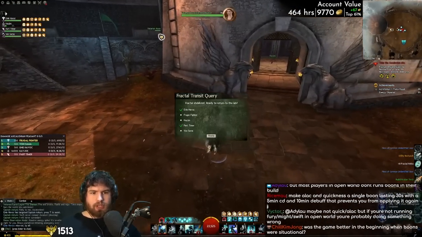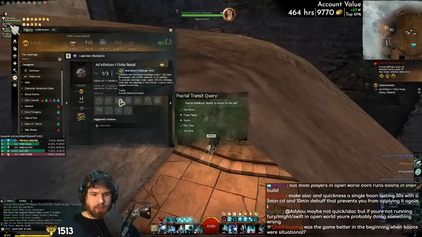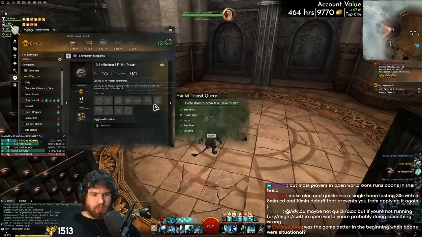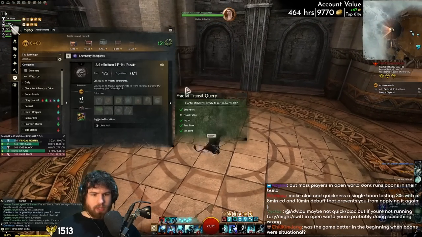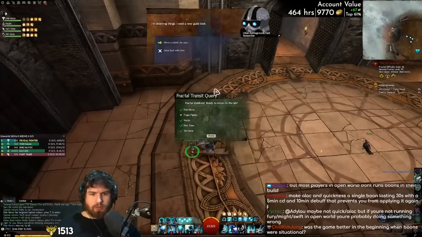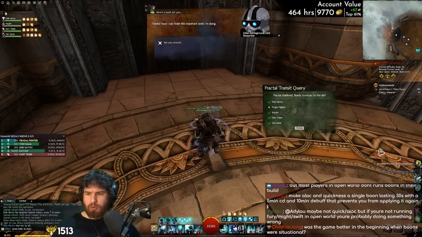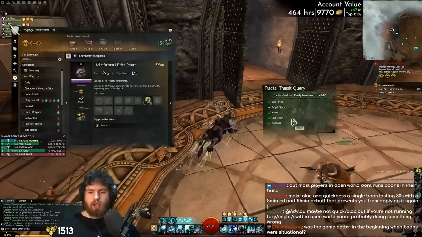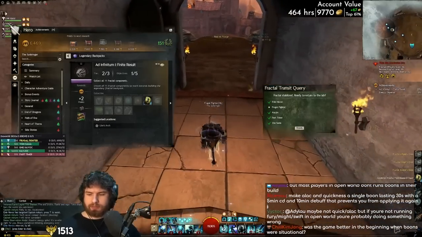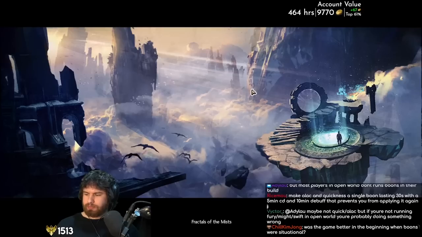Is it in here? I need to find this NPC. Wait, where was it? The Ascalonian... Ah! Got him. Right, here we go. You. I'm observing things. I need a new guidebook. Here's a book for you. Ooh, book obtained. I like to see it. Very nice.